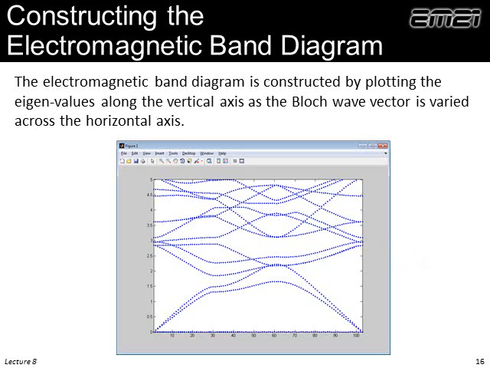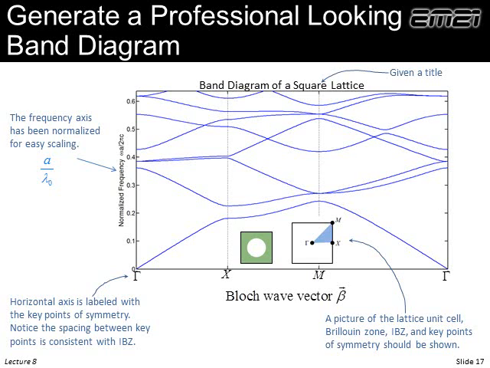The next step is to make this look much more professional. We don't want the horizontal axis labeled 1, 2, 3, 4, 5 all the way up to 50 — we want to label our key points gamma, X, M, and gamma. We also want our bands to be smooth continuous lines, so we don't plot them as dots. Our eigenvalue comes out as k₀ squared, our free-space wave number squared — instead, we want to scale this to ωa/2πc, which is really just a/λ. This is a very useful scaling: when we see a lattice with a band gap and want to place that band gap at a desired frequency, we can calculate the wavelength and figure out what lattice constant is needed. We also want to give the band diagram a title and label the axes.